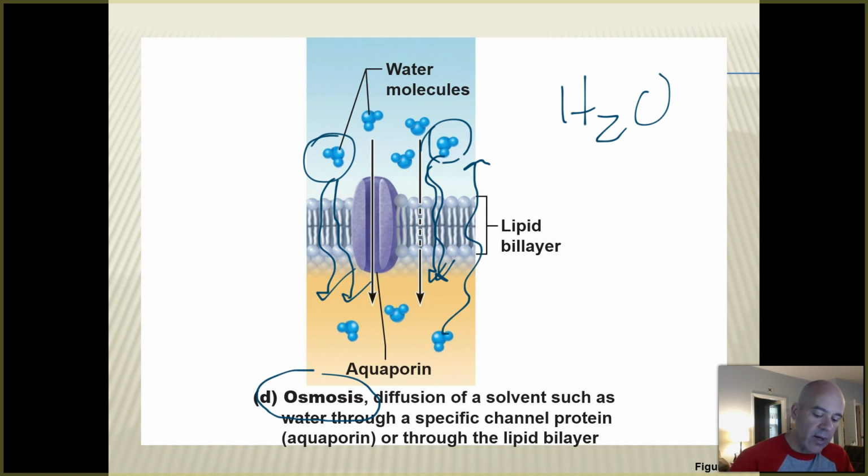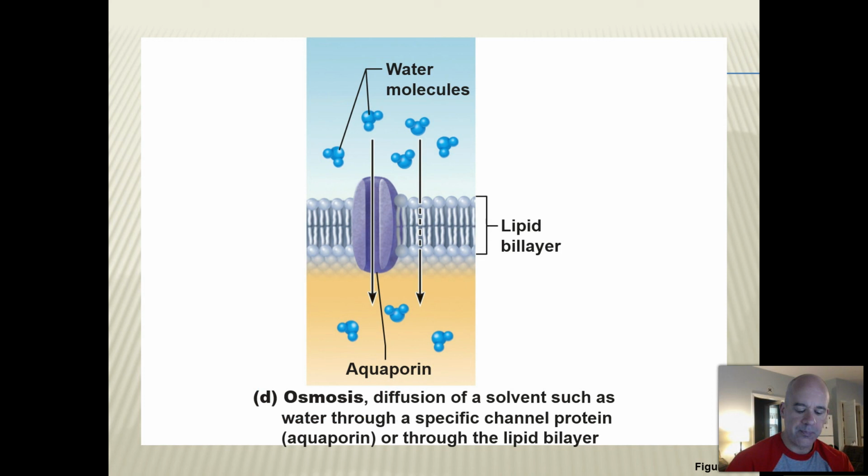Now also, some cell types will produce what are called aquaporins. Those are water channel proteins, and they'll have those in their cell membranes. As the name suggests, aquaporin, water pores, cells that need to rapidly allow water to move in or out of the cell will make those proteins and stick them in their cell membranes to allow water to flow back and forth more quickly when needed. You'll hear about those when you study the kidneys and urine formation in A&P2.